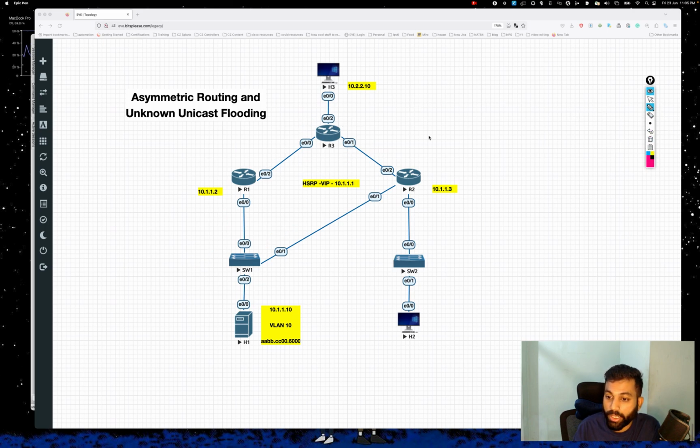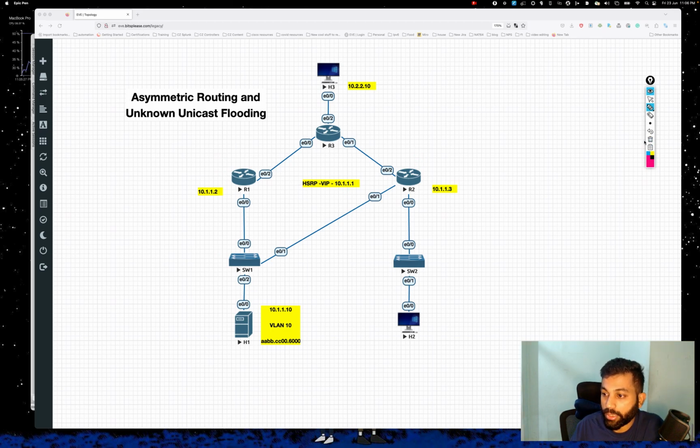The other important thing you really need to know is the HSRP part. I've also set up HSRP because if you look at it from this switch, for this particular host, we want to give redundancy when it comes to the default gateway. That's the whole purpose of HSRP. So in this case, I have made R1 my primary HSRP router, and R2 is going to be the standby. In HSRP you normally have a virtual IP, that is 10.1.1.1, and that's configured as the gateway on H1.